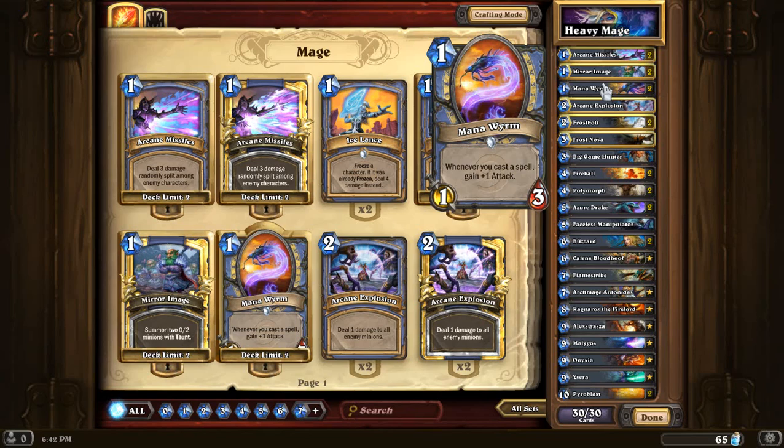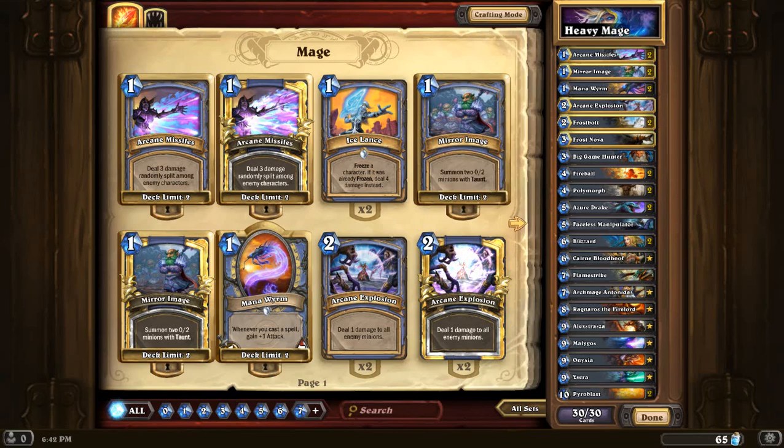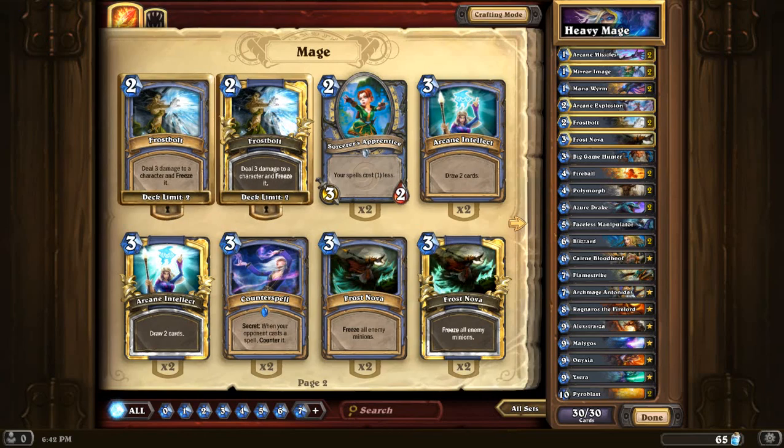So the mana worm, and I mean, what can you actually place instead of the mana worm? As you can look at the mage cards, not much to choose from. The Sorcerer's Apprentice, yeah, I know it's a so-so card. Actually, this is more like a summoning portal, like the Warlock summoning portal, except it only reduces your mana cost by 1, and it only applies to spells.